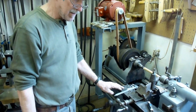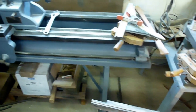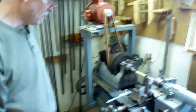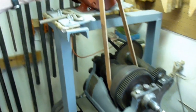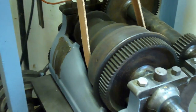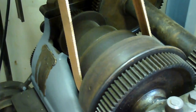It weighs a ton. I had to slide it out of my truck onto a stand that I made and had ready for it, because I thought if I got it on the floor I'd never be able to pick it up again, which is about true. It ran from a stationary steam engine using an overhead drive belt, and my wife wouldn't let me have the stationary steam engine, so I've had to make do with an electric motor — but it works and it does what I want.